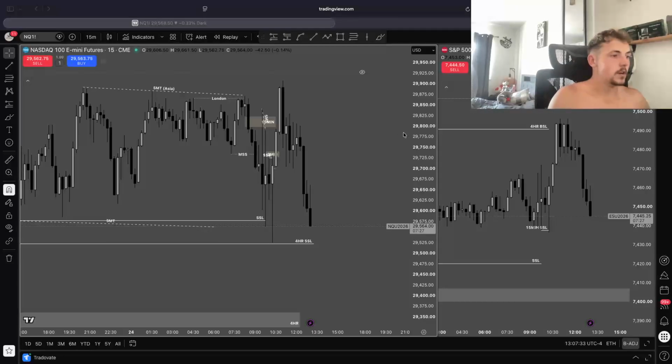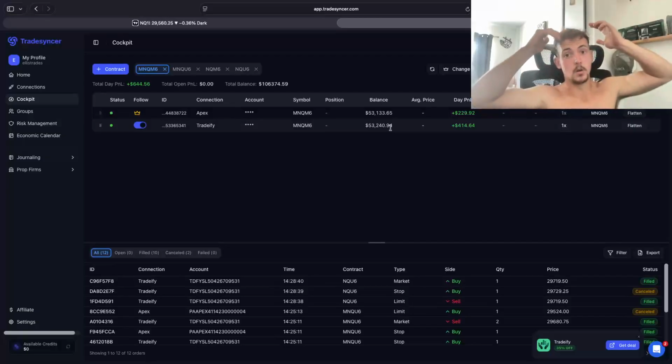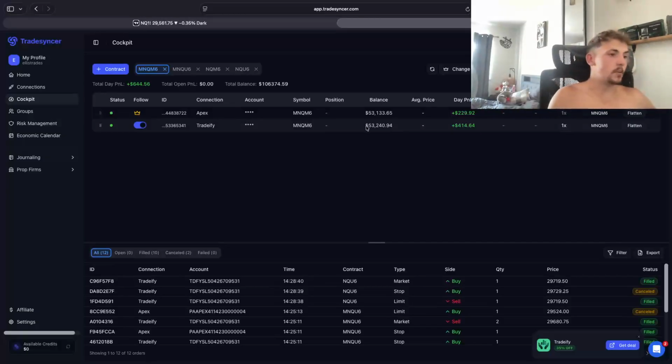Took another W. This is the P&L on the day, 644. Prices have slightly varied because I messed up my executions on my Trader 5, but I ended up passing the eval. I basically forgot that my copy trader was on my Trader 5, so when I hit my buy limit on Apex, a buy triggered on my Trader 5 account. Luckily, that ended up going in profit for me to flatten. So Trader 5 evals passed, and then we're up 230 on the funded.